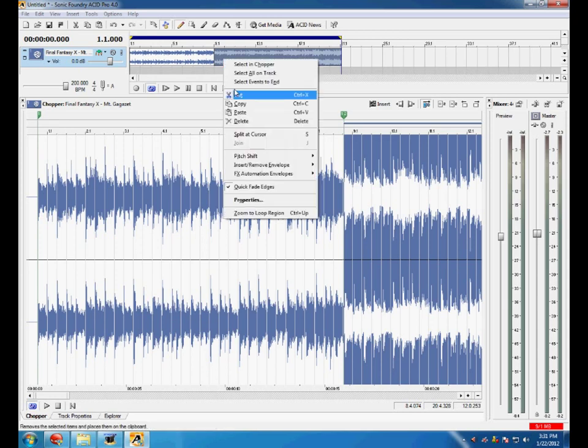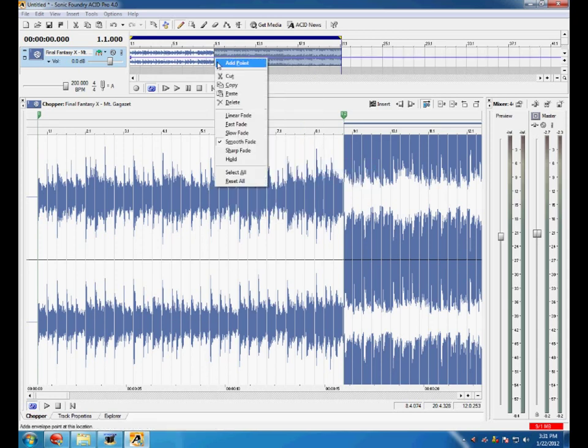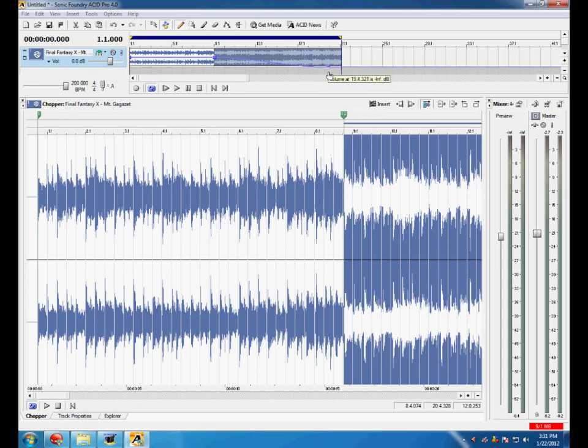And you can also right click and insert volume, and this will cause it to fade in and out, which is pretty good. Check it out. Faded in, faded out, just right click and add a point, and there you go. It'll fade in and it'll fade out. And that's about all I do.